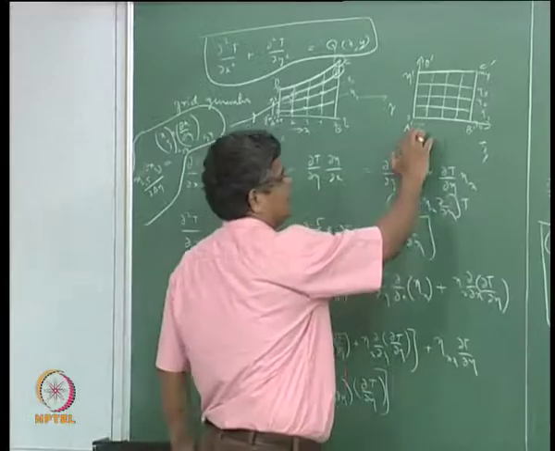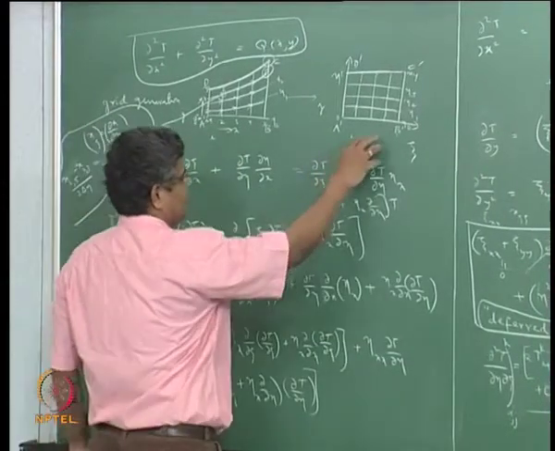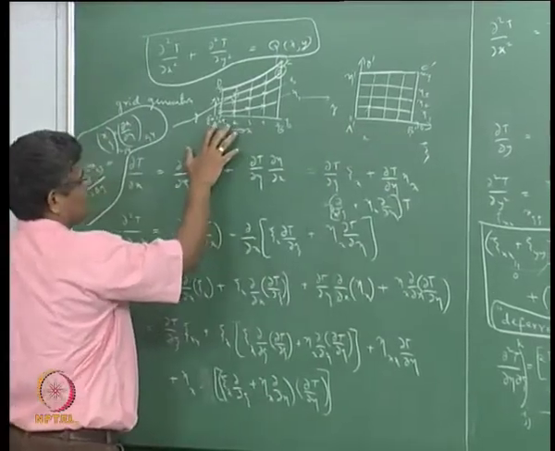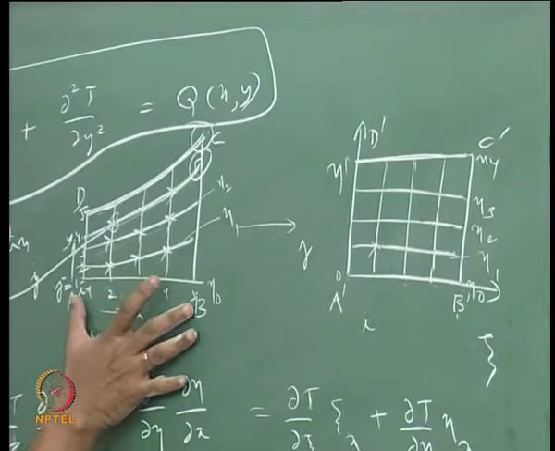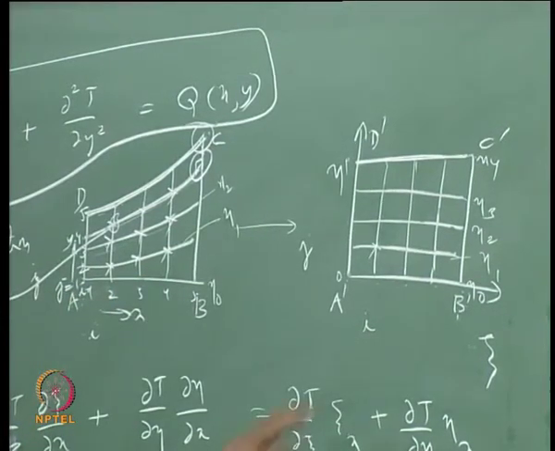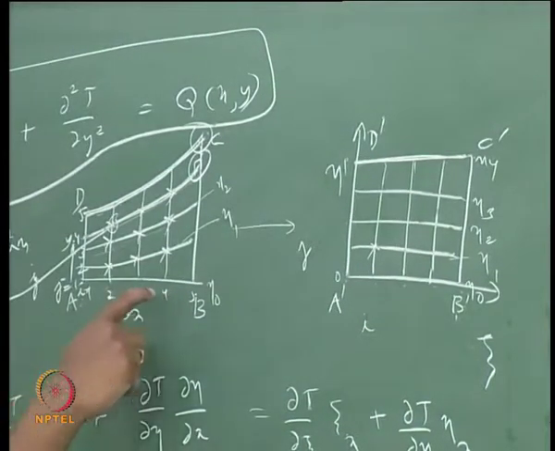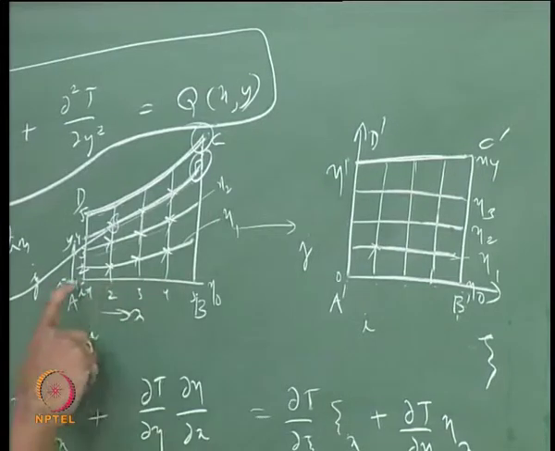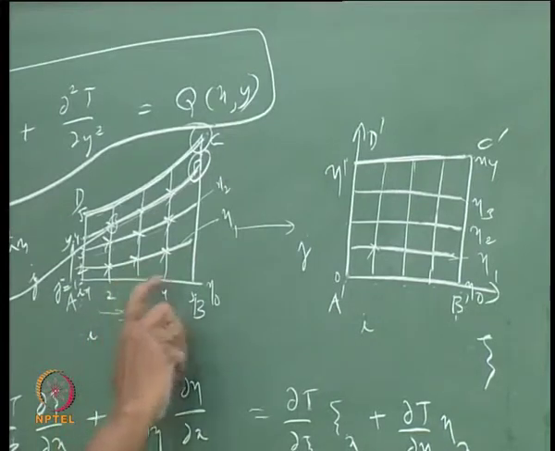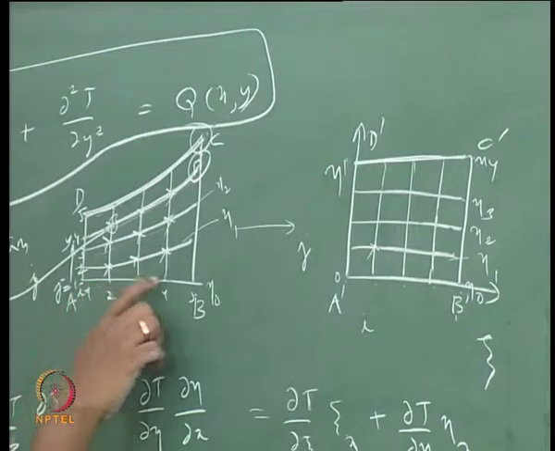So that you have small cubes of delta psi, delta eta and delta zeta depending on the number of grid points we have in each direction. What we then say is that this line A prime B prime maps onto the curve AB in the physical plane, and we have as many points here as points here. Then we identify where we want to have these 5 points, and we fix the points on this side and this side. This is already fixed, and based on our consideration of where we want the grid points, we can fix these points here.